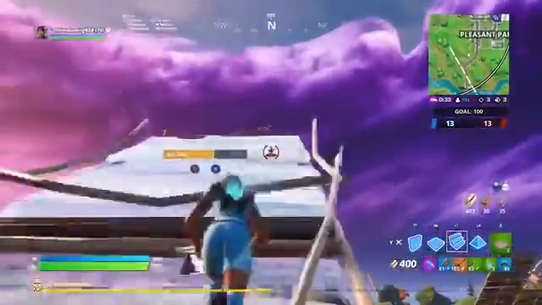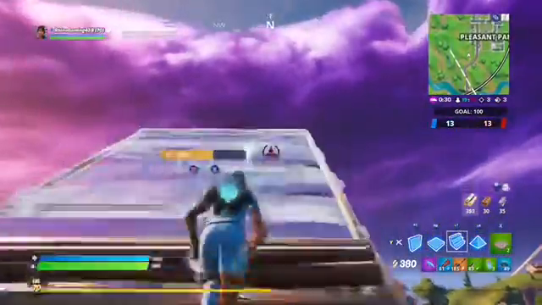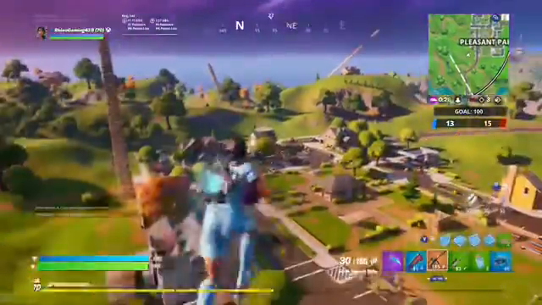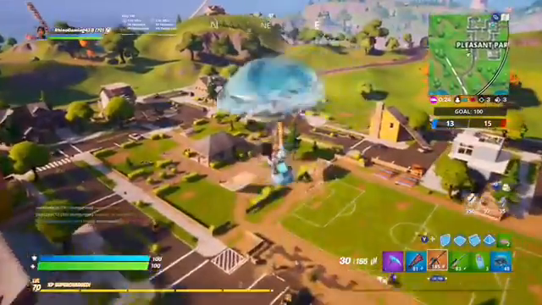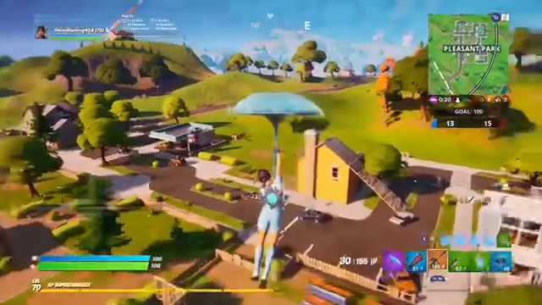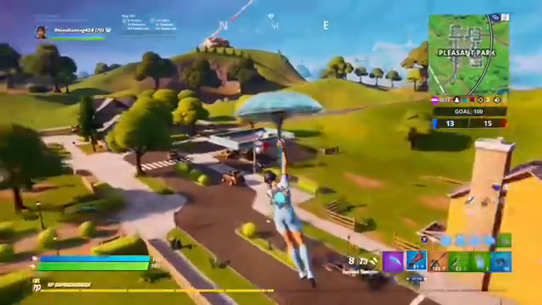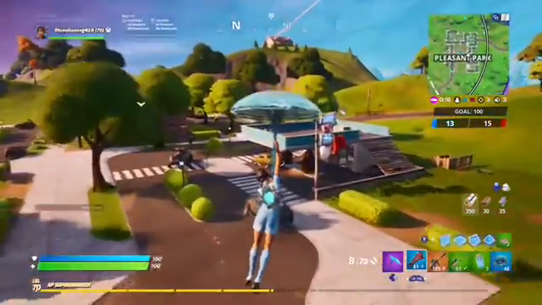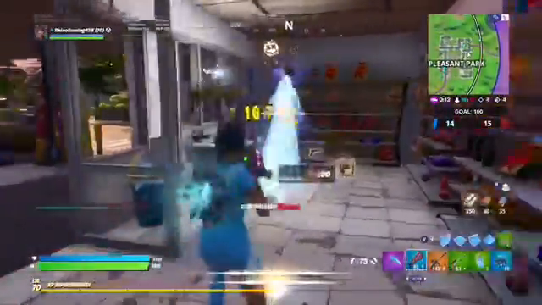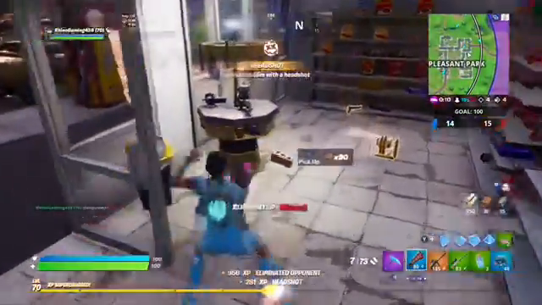So what we're going to do is, in case you guys are new to this, we're going to rank all 8 of these new leaked skins, along with the back blings, then the pickaxes, then the gliders, if we have any, which we do, and we're going to talk a little bit about the wraps as well. So, let's get started. With the skins, starting at the number 8 spot for the worst skin out of these leaks, we have Synth.